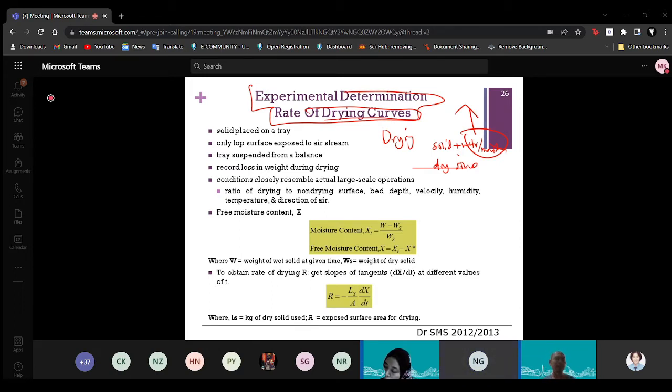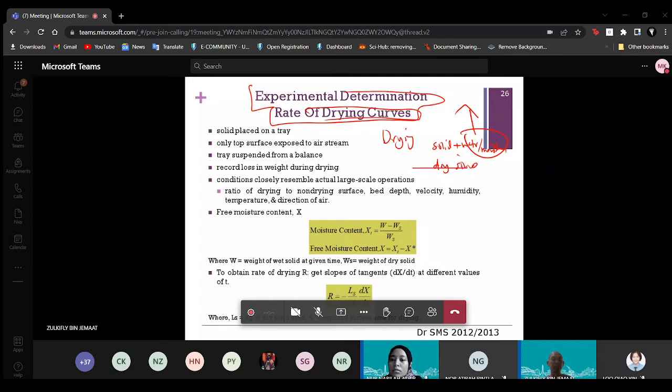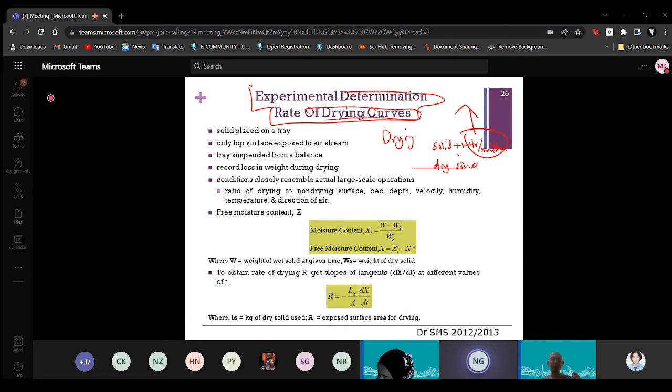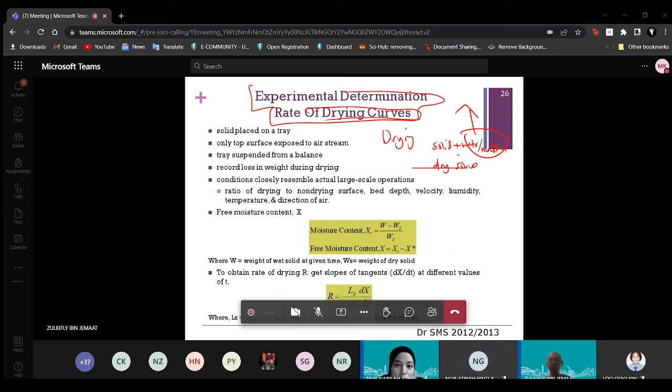For example, you use a hair dryer. You want to dry your hair. Most applications of the drying concept are in your daily life, but maybe you did not notice. With a hair dryer, for example, you have wet hair and then you use the hair dryer. You notice you have different setups, like the flow, while the heating you cannot control, because it has a coil that heats up.